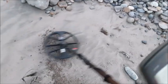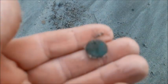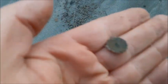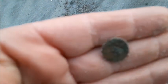I think we got a mystery here. I don't know. 19. Hey, he's got an old whites, I think. Seen those before. What do we got here, folks? What the heck is that? Oh, a button maybe? Is that a coin? That's got to be a tiny, tiny coin. That's a mystery. We'll have to look at that later. Too small to be a trime. Too small to be a coin. I don't know. Maybe it's a button.